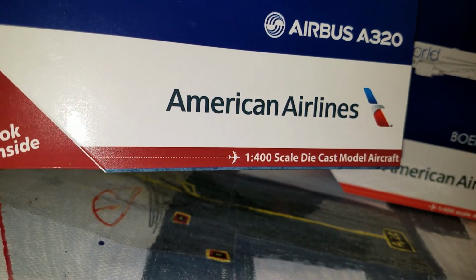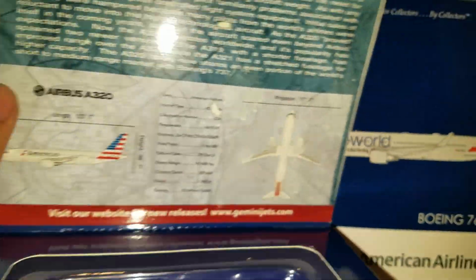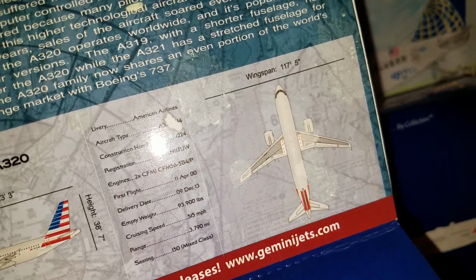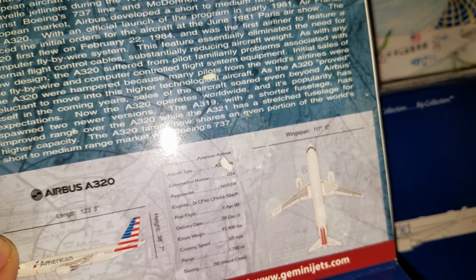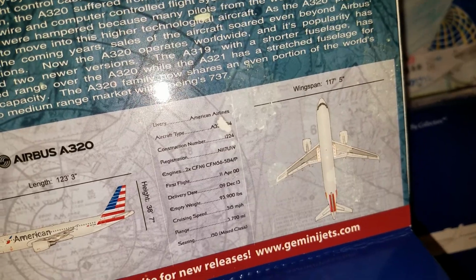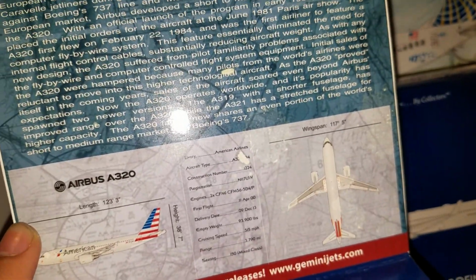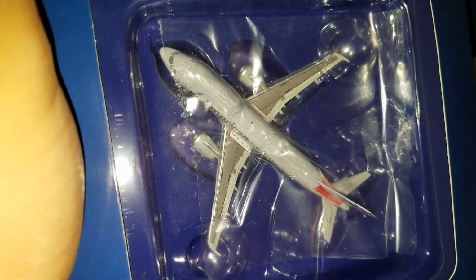And then there's also, on this flap, there's a printing. Oh yeah, when we first saw it, because we did open it a little bit before the video, you can see it's kind of messed up. Looks like paint drops. Yeah, it looks like it tried to be wiped off. This model is not used or anything, this is brand new. I don't know if the guy had this sitting in his house or something, and something happened. But there's the model on the inside.